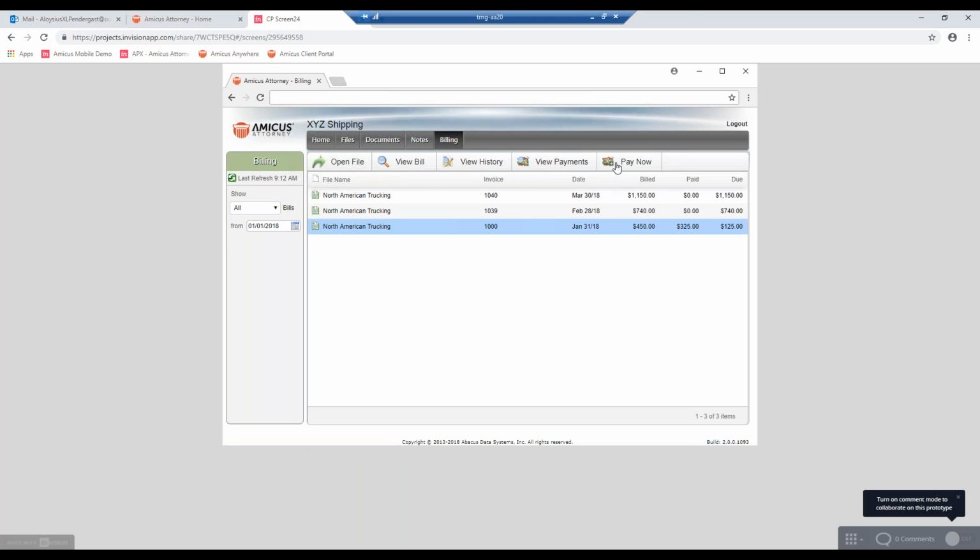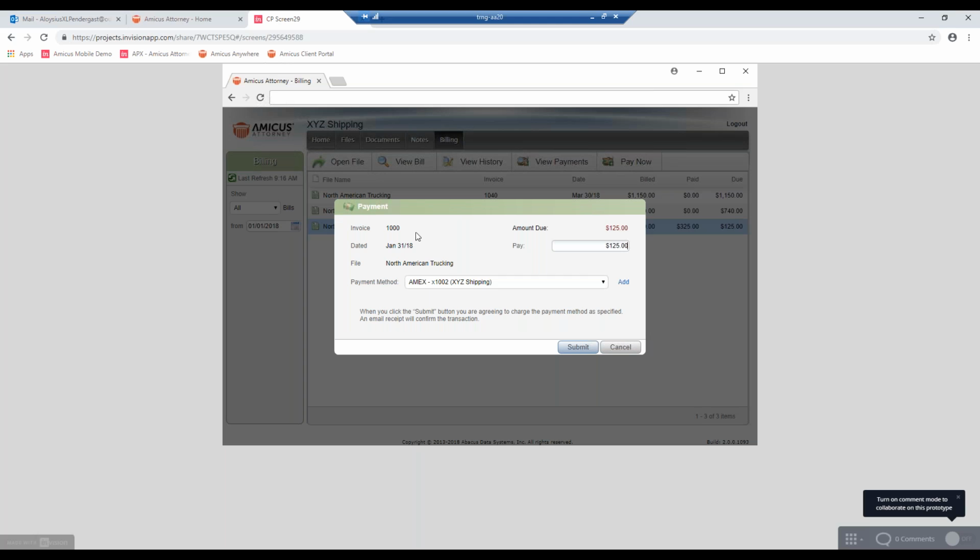And using Abacus Payment Exchange along with the client portal, this is something I didn't have the opportunity to demonstrate the last time we did one of these client portal webinars, so that's why I've focused more on it this time. So I do apologize to anybody for missing out on documents, notes, or events this time around. But watch what happens when I click Pay Now. So here's the payment window. I can decide which account, I can put in an amount. So instead of the full $125, let's just pay $1. And I'm going to click Submit.